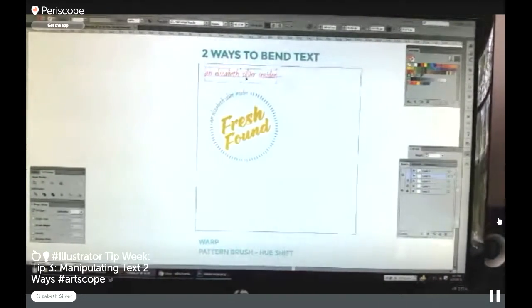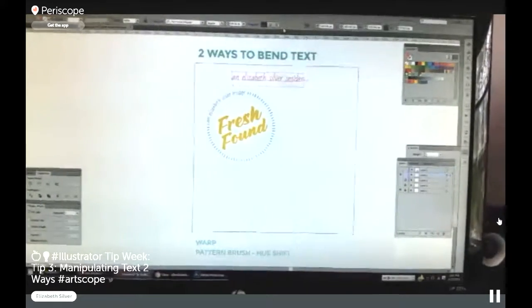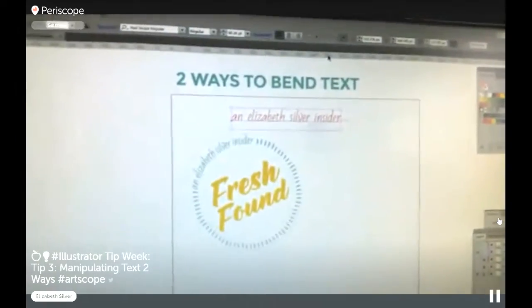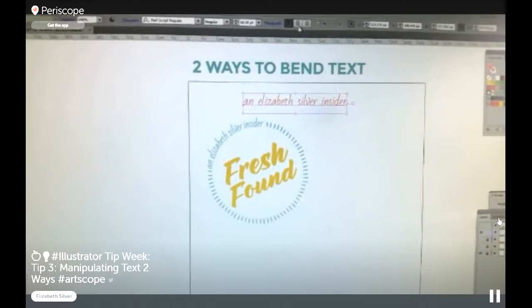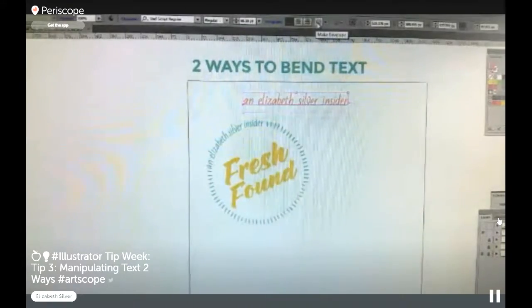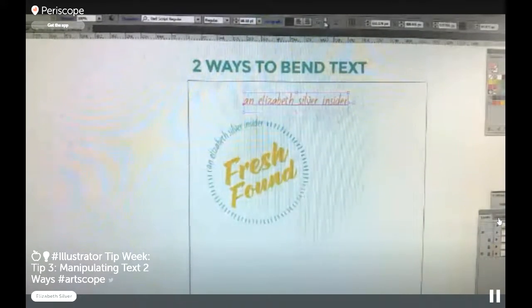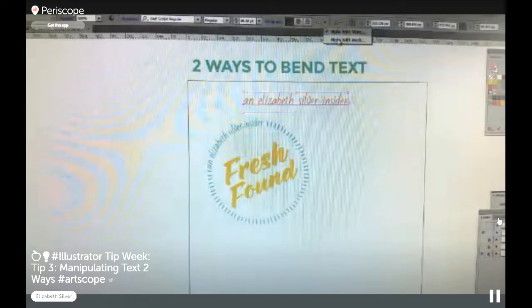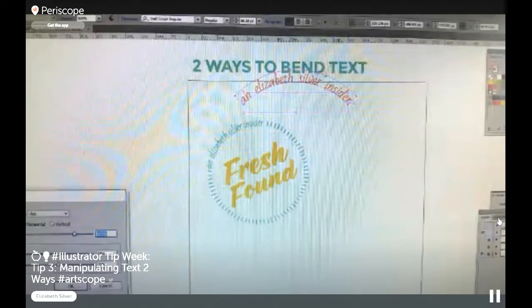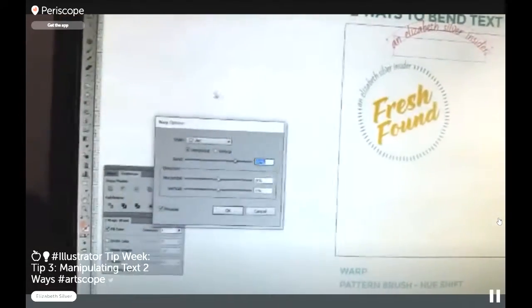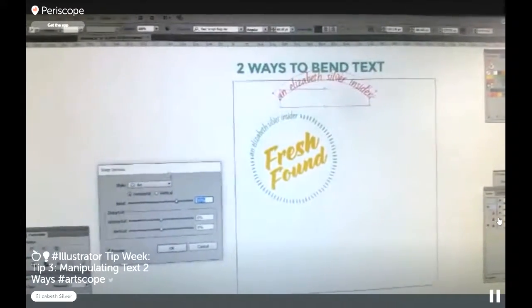So here is something that I've typed up. And if you click up, I'm going to try to zoom in, sorry. All right, so when you have it selected, you can see at the top, I hope you can see, it's kind of dark, I know, Make Envelope, okay? And it's kind of like a little bended thing. You can do it with Make with Warp and Make with Mesh. So I'm clicking Make with Warp, and then I'm clicking that button, and it automatically does this, and it brings up these options.